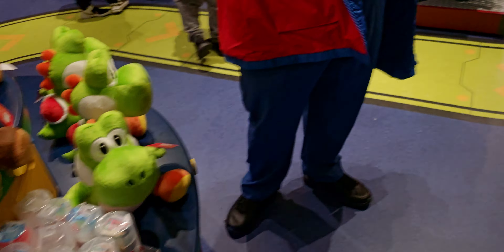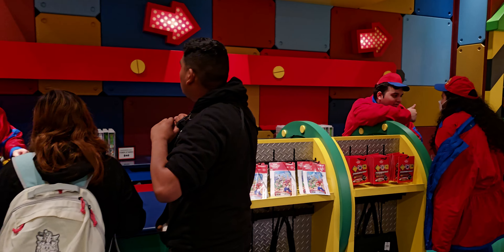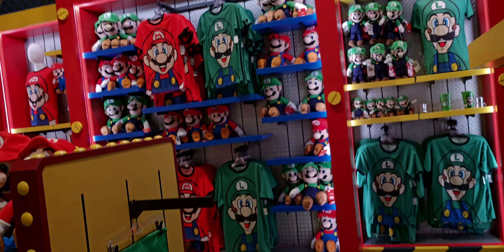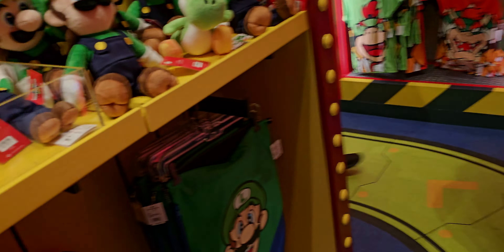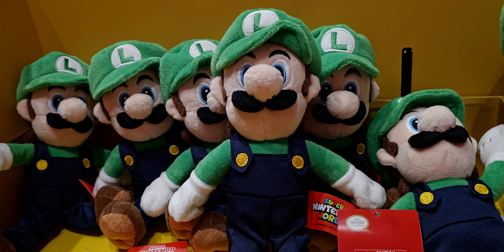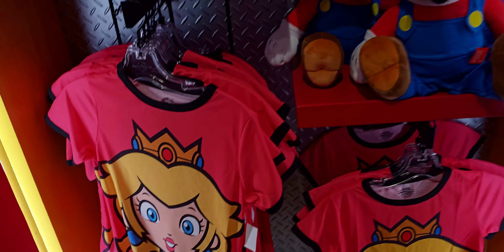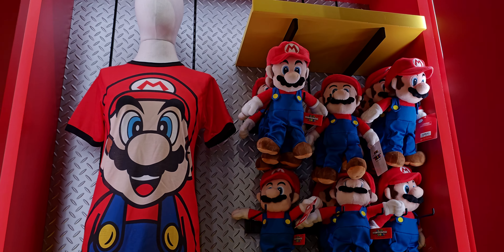Around the store, the fixtures look like Mario Kart or Super Mario Brothers — I love it! Even the checkout area looks like the game. Some more stuffies over here. Mario and Luigi t-shirts — I didn't show this in the other gift shop yet. Princess Peach shirts again — I saw a lot of people wearing these when I was at Universal Studios for four days. These are $30 — super vibrant colors.